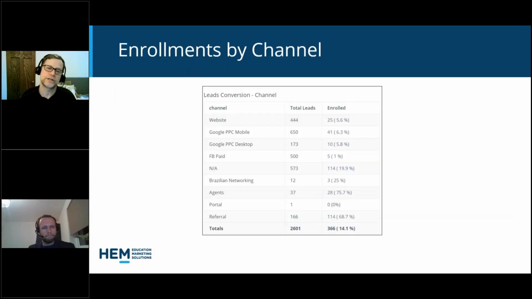So the next report is, again, kind of data facing. We're trying to whittle down how many leads and enrollments we get from each source or channel. These are each of the channels through which leads come to us, or prospective students: the website, your pay-per-click or ad campaigns, your networking, your agents. You could even include live events in here. And what it allows you to do is take a group of these things. For example, I've highlighted just the paid ads online that we have active, and we can see how many leads they brought us, how many enrollments, and the enrollment ratio based on that.